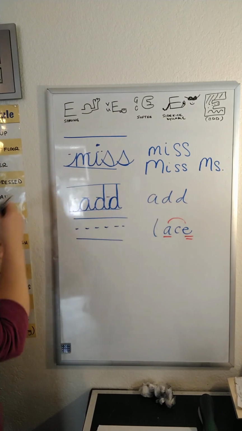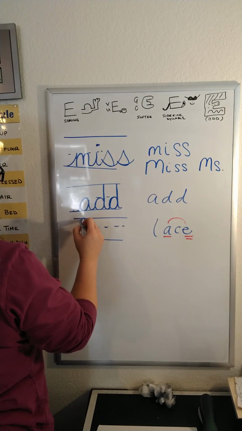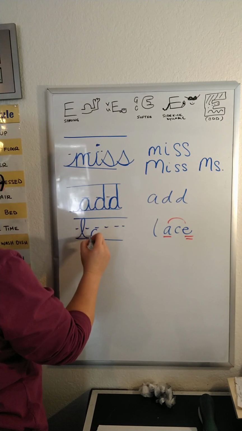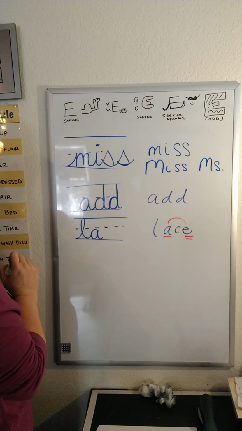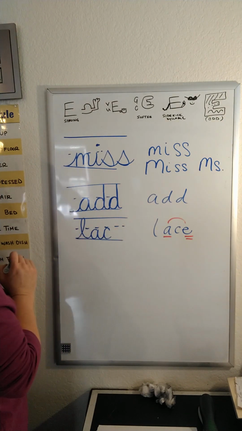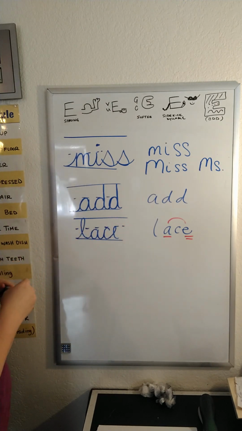And for cursive, start at the baseline, do a big loop to the top, and back down. For your A, stop at 2 o'clock, come back around and connect, and back to the baseline. For your C, stop at 2 o'clock, come back to the baseline. And for your E, a little loop at midline.